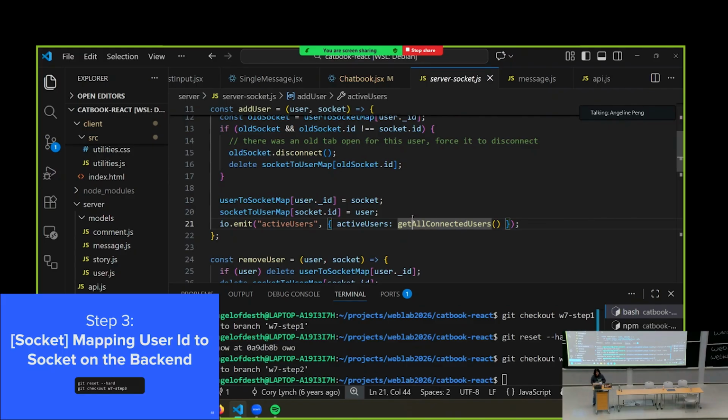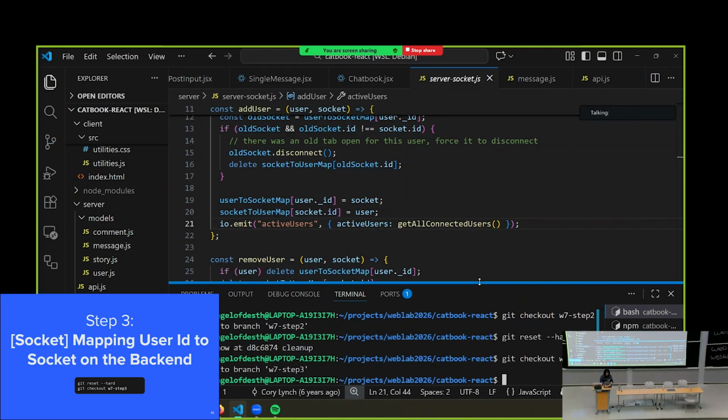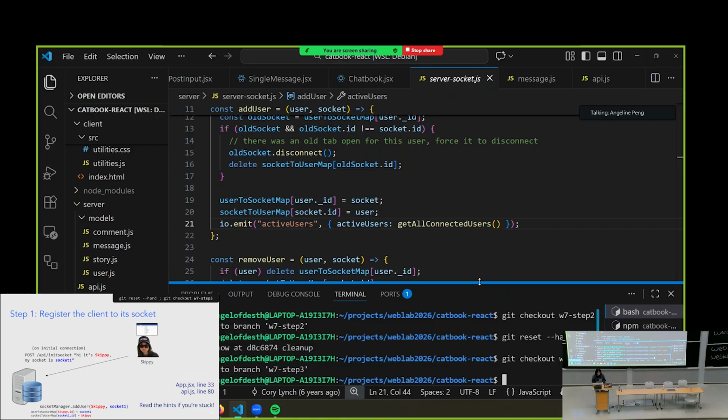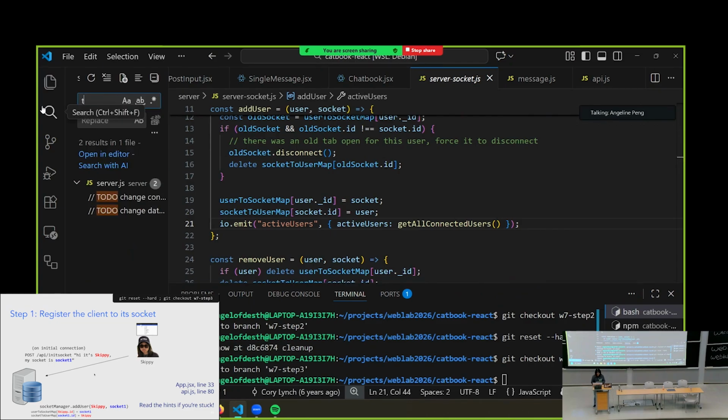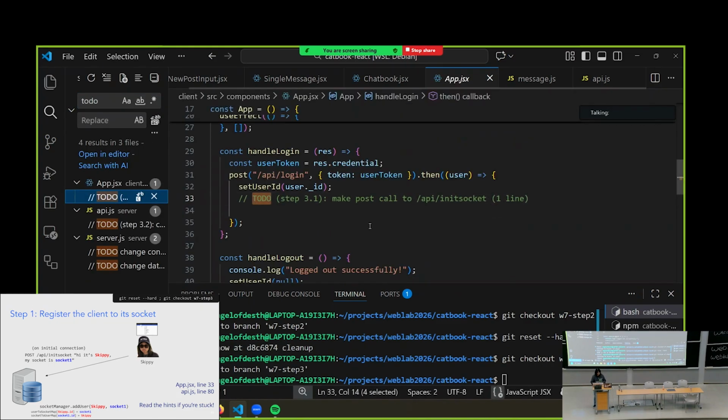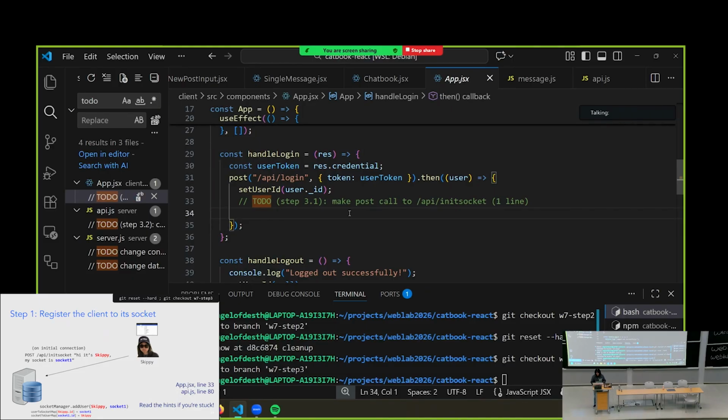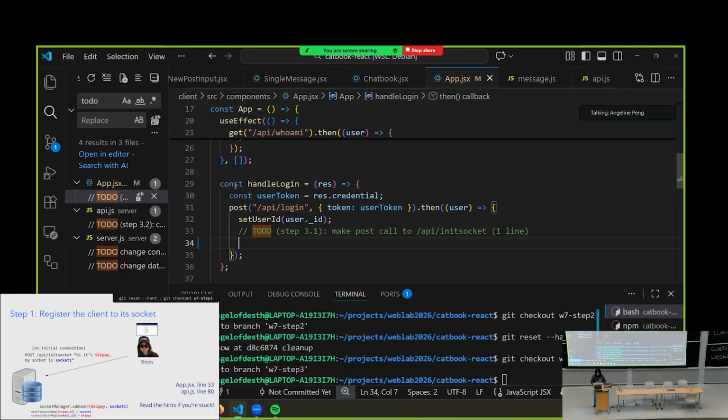So everybody git reset hard and check out step 3. Our step 1 is just creating this /api/initsocket request. So let me find it for y'all. This is the function that happens right after we log in.